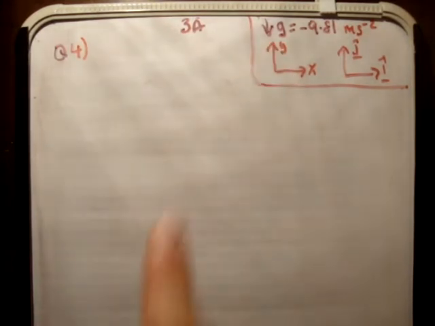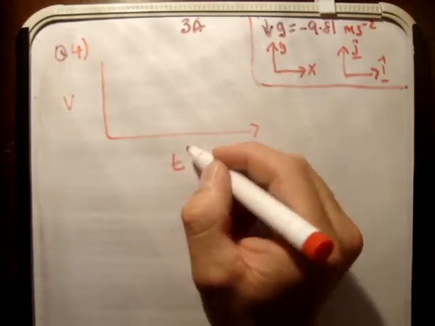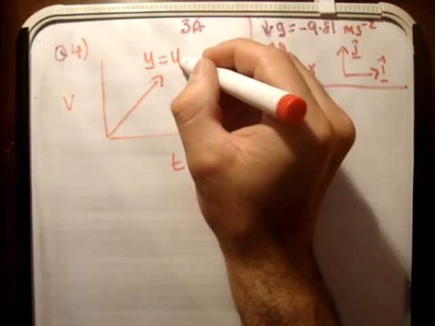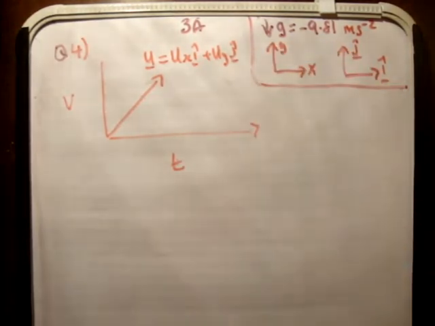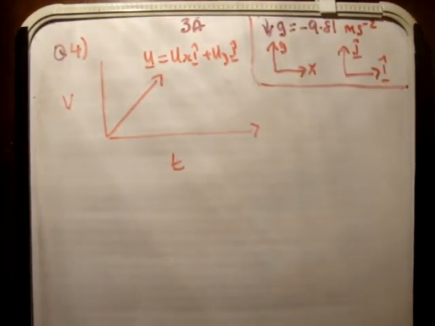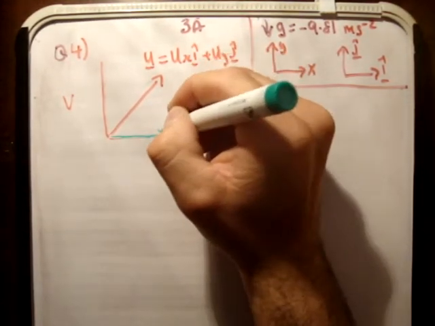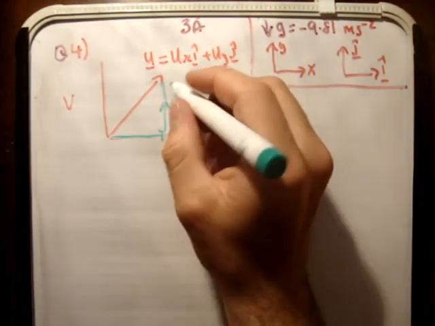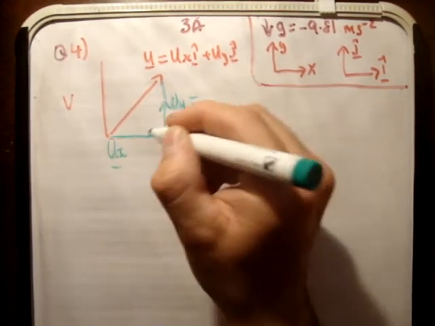Alright, so of course we have our usual gravity, the x-y plane and our unit vectors. So to sketch the motion, we draw our velocity time diagram, we draw our initial velocity vector u, and we know that u is equal to u-sub-x i-hat plus u-sub-y j-hat. We know of course that u is not just taking up one dimension, it's taking up two, so it is a resulting vector, and we need to resolve that into its component unit vectors, one facing each direction.